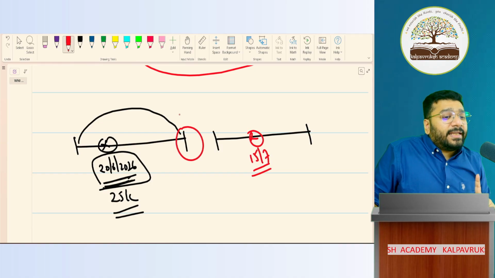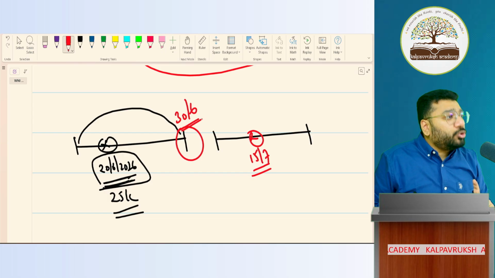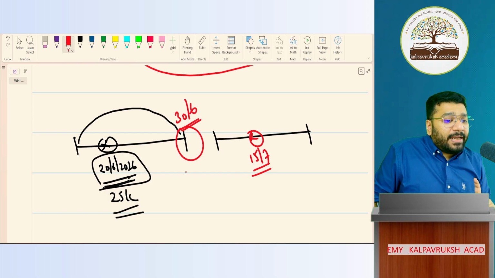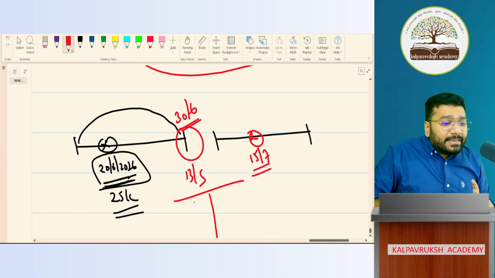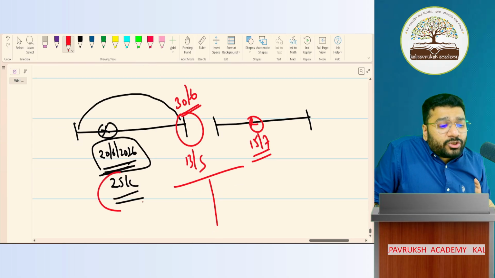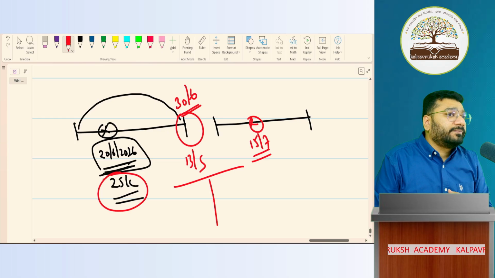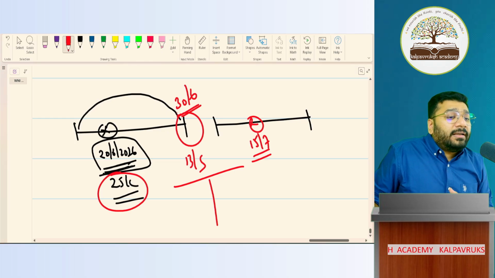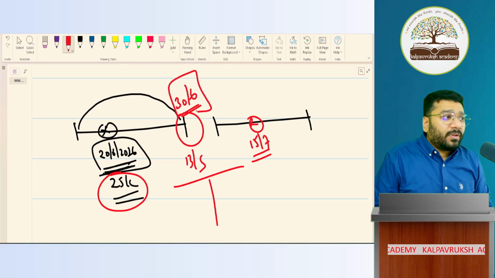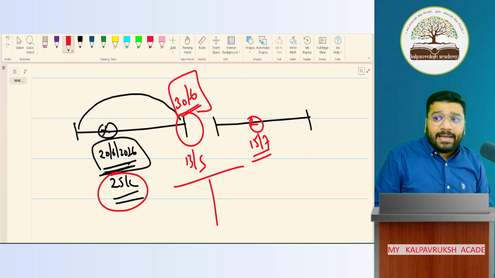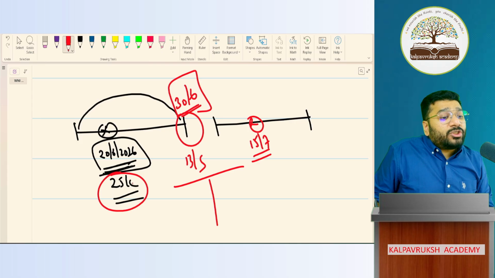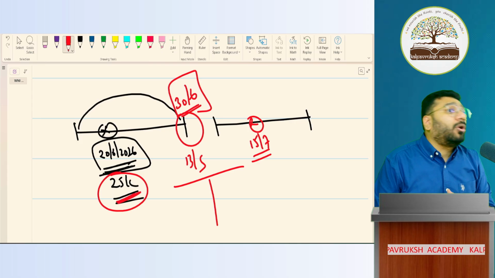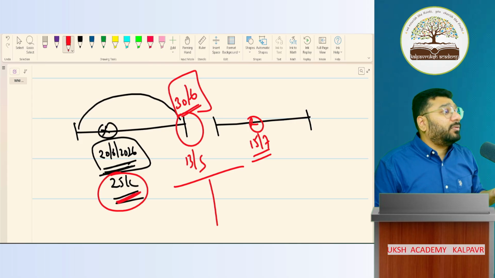So at the end of 30th June, if I'm preparing a balance sheet on 30 June, in the liability side, this 25,000, should I show it as liability or not? On that date, when I'm preparing the balance sheet, should I show this as liability or not? Yes, because I have not paid.